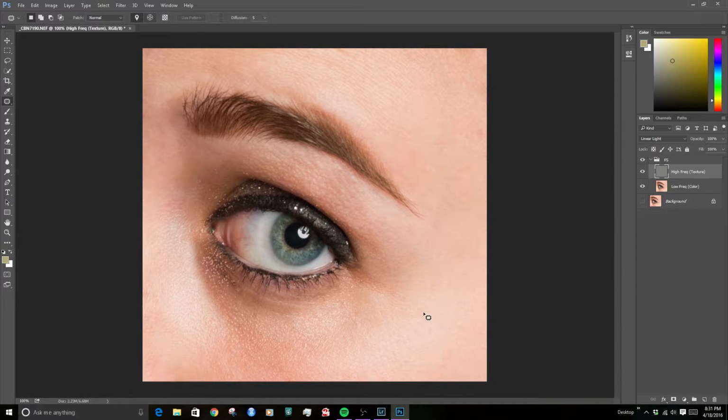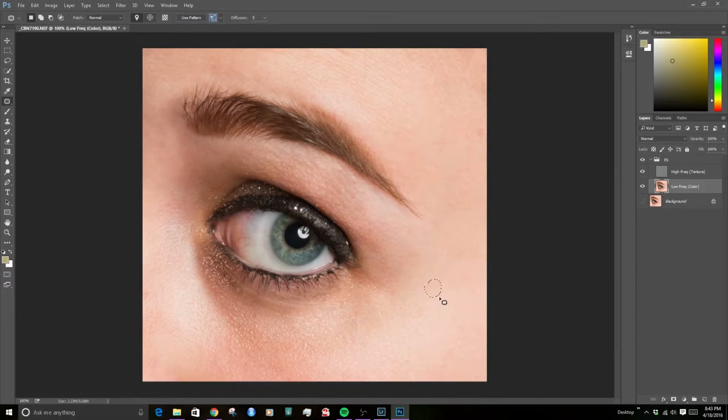There we go. Get rid of that. Get rid of that. Usually what I like to do is walk away from an image so that I can come back, see it from a distance, and see what I missed or other spots that I'd like to work on.